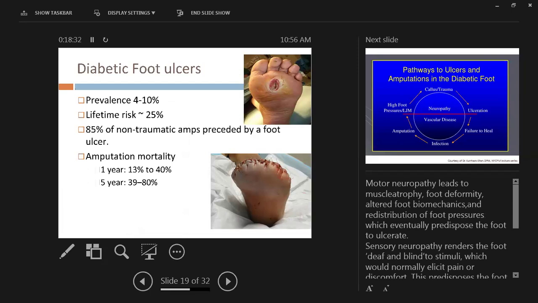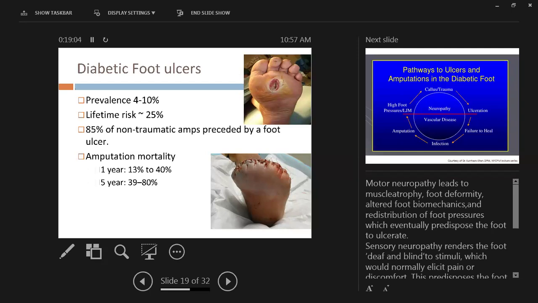It's not exactly where the toes are, but it's actually where the ball of the foot is, and this puts a lot of pressure on the foot. Another reason is this patient likely has decreased circulation. Everything when it comes to the foot or anything in the body, we need blood to heal. Blood brings all the nutrients and all the oxygen to the wound, which allows patients to heal the wound quicker. But because this patient has decreased circulation, he's not able to heal this wound as quickly as a normal patient would.